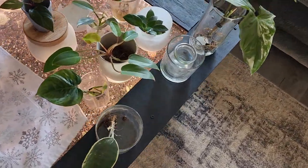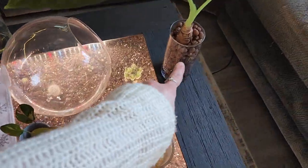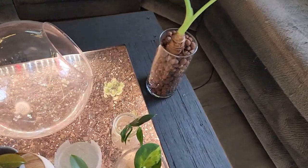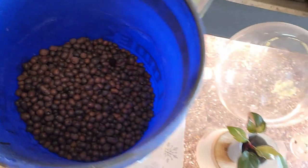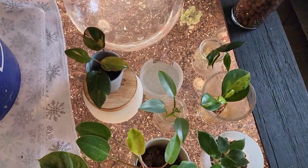So now that I have all the LECA dumped out, I'm going to be rinsing that one out just the way it is. I'll have a separate strainer because I saw little white spores on the roots and I don't want to transfer that onto this stuff. So I'm going to rinse it separately. Anyway, so everyone is emptied out.